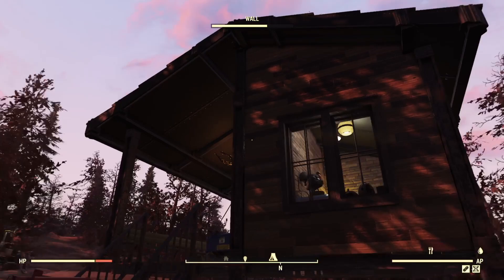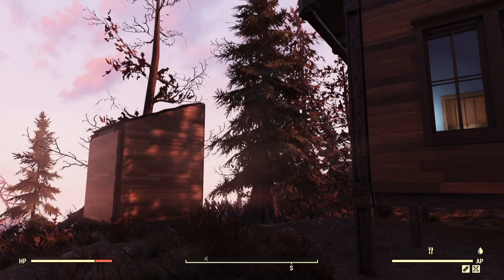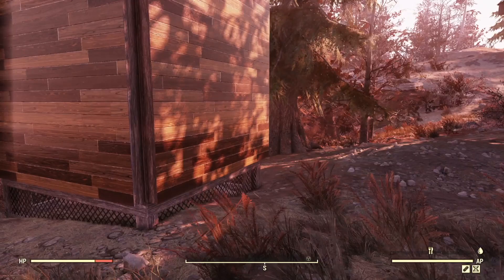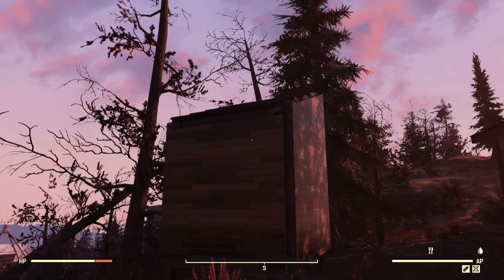Before we actually start building, I want to take a quick look at what is kind of the big draw with this build, and that's the roof. We've actually got proper eaves here, like a real house. I understand why this isn't part of this build system, but that doesn't mean I have to like it. The roofs we have look pretty bare and stupid sometimes, and in a case like this where you're going to double wall the exterior for nice siding, it looks even stupider. When I saw the photo that made me build this house, I realized the standard bare, too-small roof just wasn't going to cut it.